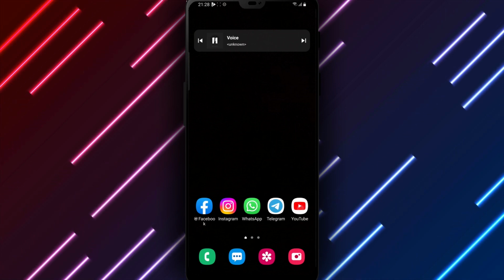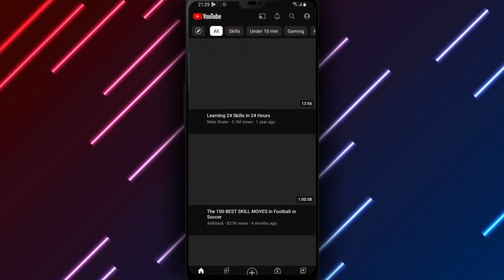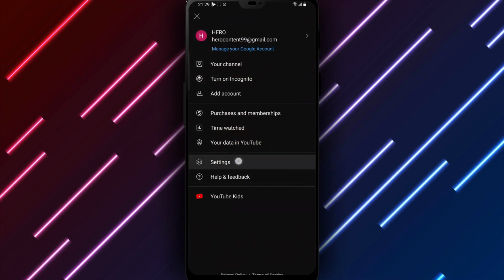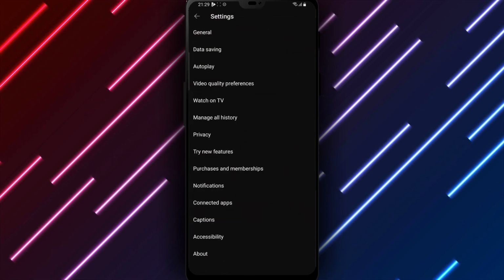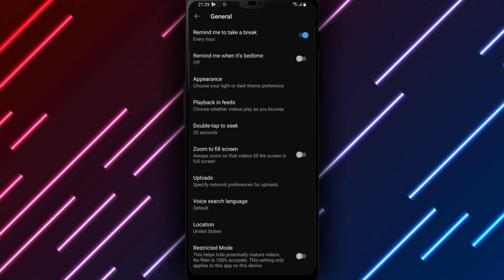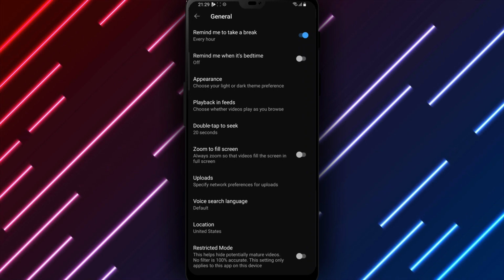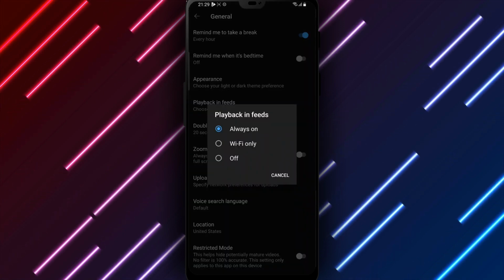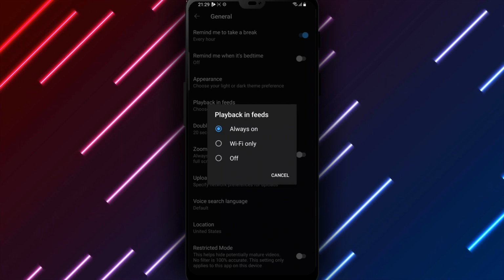First, open the YouTube app on your phone or tablet. Tap the triple dots in the top right corner. Look for Settings, and tap to access available options. Select General to control default playback preferences. Options for customizing your YouTube experience include a toggle for Mute Playback in Feeds. This setting determines whether videos autoplay when scrolling through feeds and the homepage.